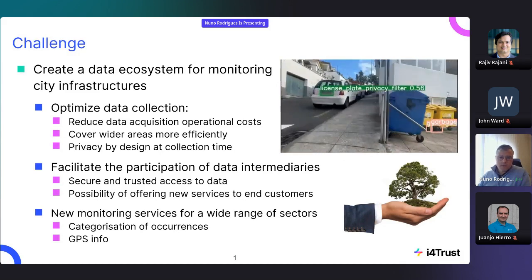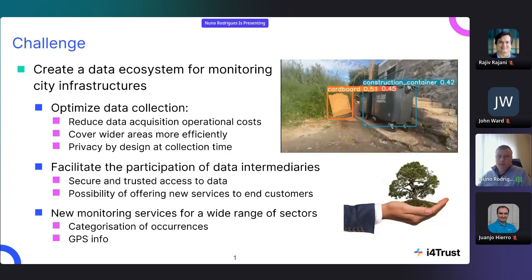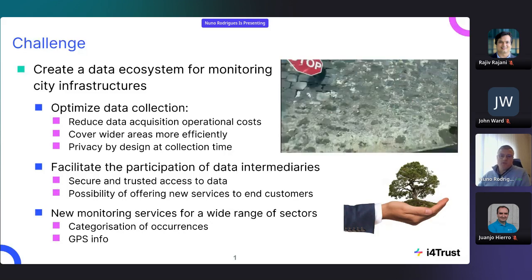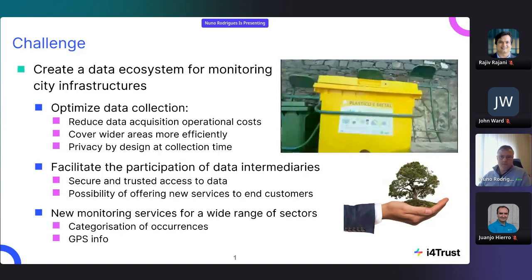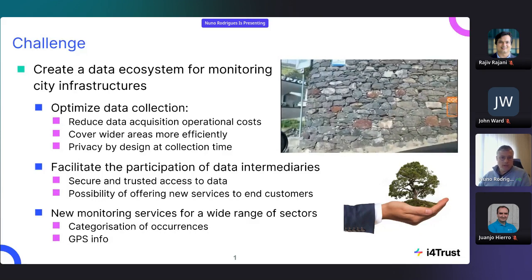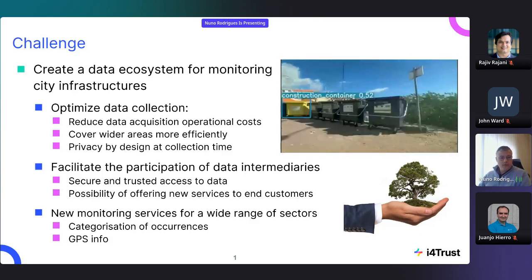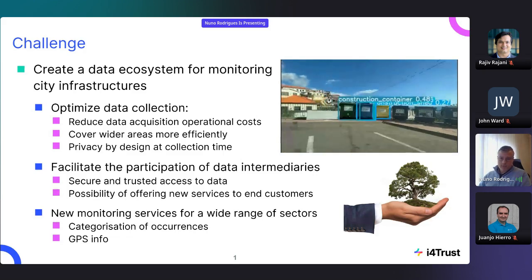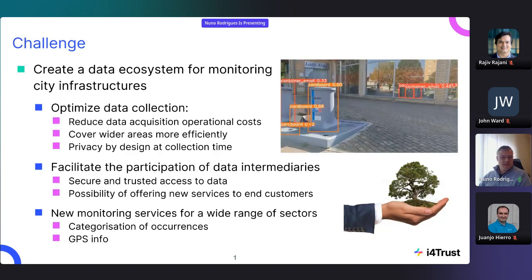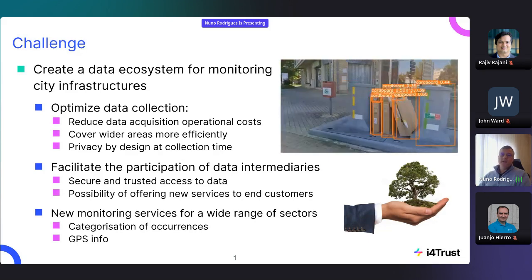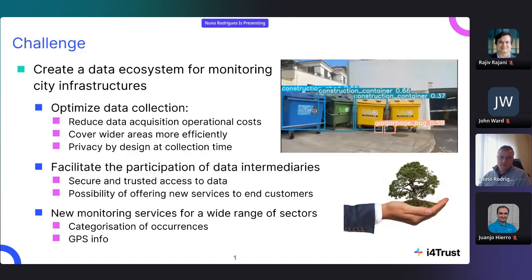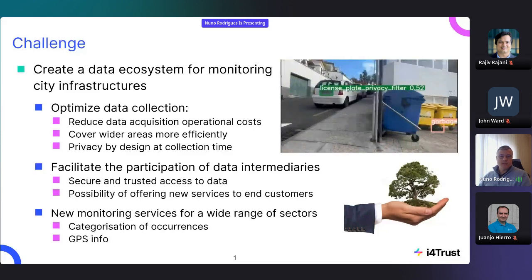Now, why do we need such an ecosystem? Well, basically because to be attractive, cities have invested more and more in infrastructures to increase the quality of life of citizens and visitors, tourists, for example, especially in Funchal, where we are based. Now, I can give you two examples from the city of Funchal, clearly illustrating this. Funchal has more than 5,000 waste recycling containers that are spread all over the city. And this is a source of dozens, if not hundreds, of waste-related complaints every day.